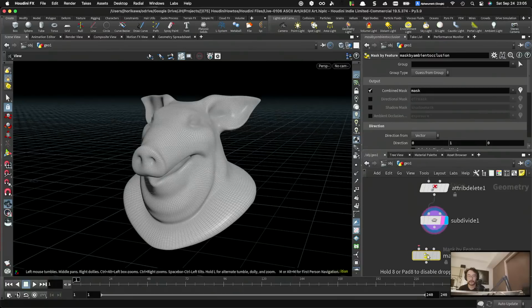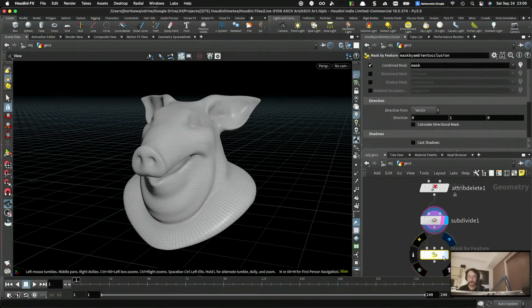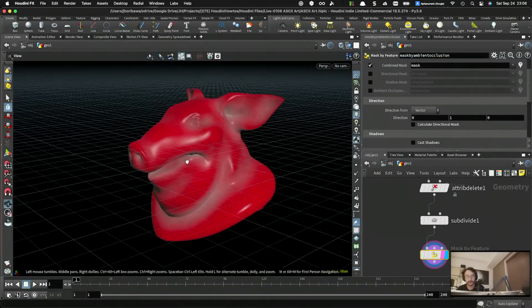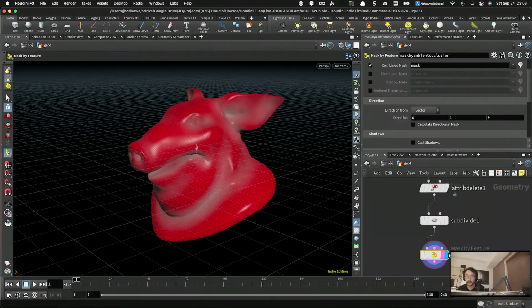this is to create a masking on top of the surface by creating a fake or virtual lighting, directional lighting, or ambient occlusions. In this case, I'm going to try to create an ambient occlusion as a mask. So let's see what it does.